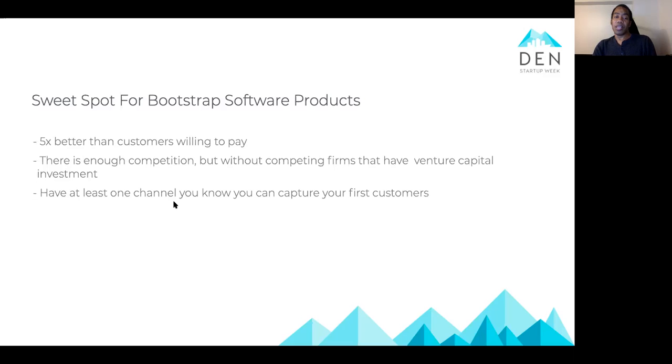product. It's 5 times more than a normal customer would be willing to pay. A good example of that, and I know this is not a bootstrap product, but this is an example, is Squarespace. With Squarespace, a customer could hire a programmer or somebody to make a website for them, or they can DIY, do it themselves by just paying a small hosting fee and using Squarespace to build a website without any coding.